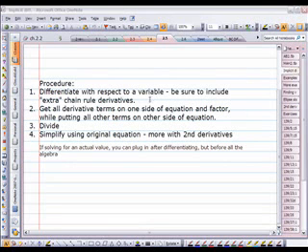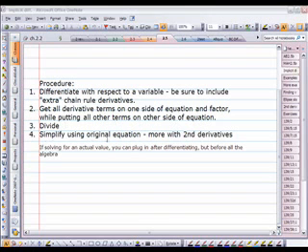So with respect to x or t, be sure to include chain rule derivatives, as we'll see when we look at some examples. That's all the calculus in this problem. Then after that, it's a lot of algebra. You get all the derivative terms on one side of the equation and factor out the derivative while putting all the other terms on the other side of the equation. And then you simply divide to get the derivative by itself because you are trying to solve for the derivative.